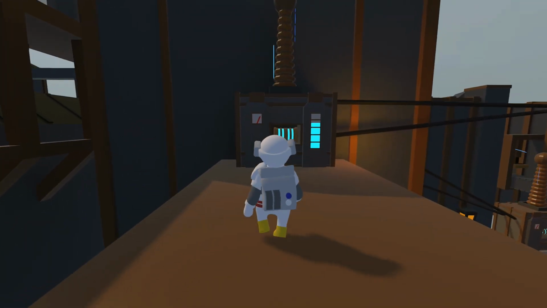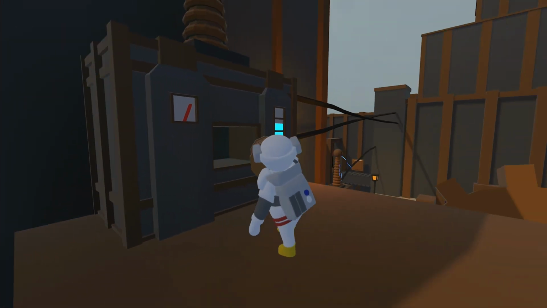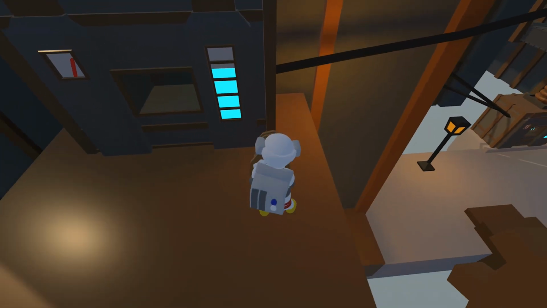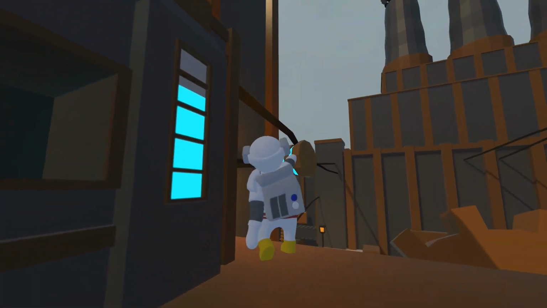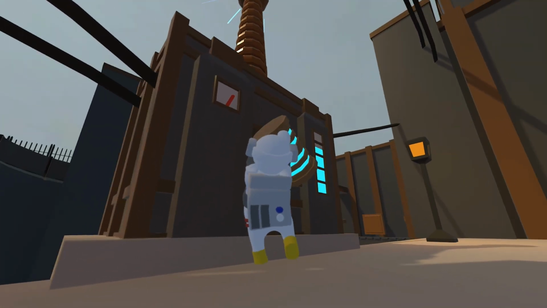And then once we have this battery, if you look off down towards the right, we're going to drop down and pick up the next battery as well. So safely jump down here. And then pick up the next battery. And you want to be careful.